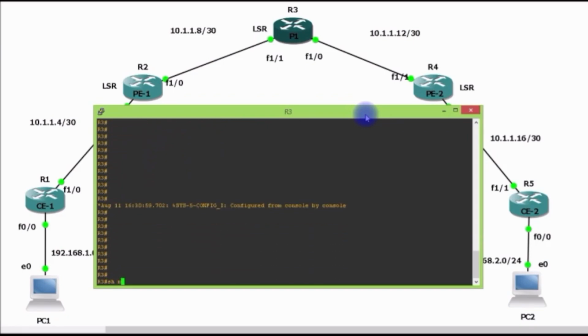And let's do a show MPLS label bindings. Oops. Show MPLS LDP bindings.